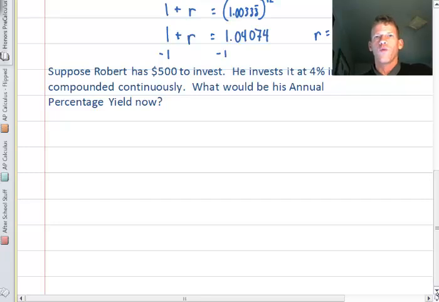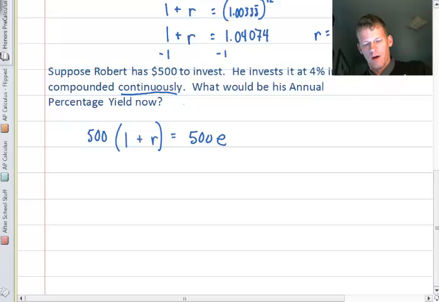So let's look at another example. What would happen if we compared it to continuous compounding? What is the greatest amount of interest we can get from compounding? Because when we compound continuously, it means we're letting n, the number of compounding cycles, be driven to infinite number. So I'm going to write 1 plus my annual percentage rate is equal to, actually, let me consider this for a minute. This would be 500. This would be 500. The PERT equation is, remember the PERT equation is the amount is equal to the principal e^RT.